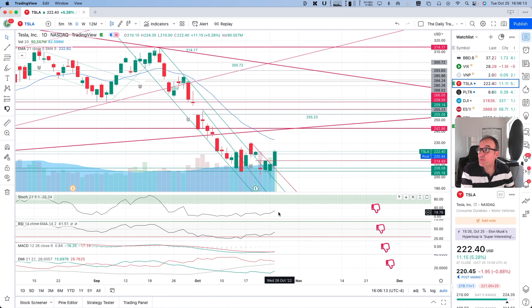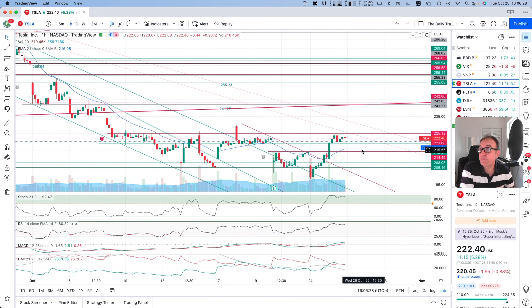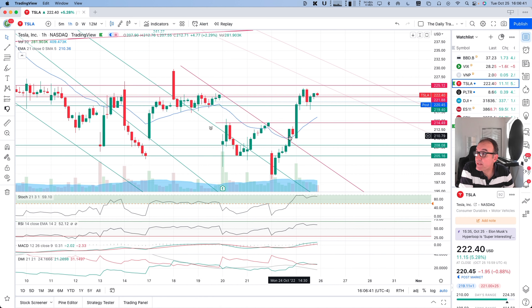The signal was not ready for the daily chart, because on the daily chart we have Stochastic at 26. So daily-wise, we don't have enough force in the stock, but the signal was more for the one-hour chart. On the one-hour chart, yesterday we did not have Stochastic over 60 at the 2:30 candle. We had it on this red candle coming down for the last candle. So theoretically, the signal was right here, because we had broken this downward channel and had a Stochastic over 60 — and this is all we need.